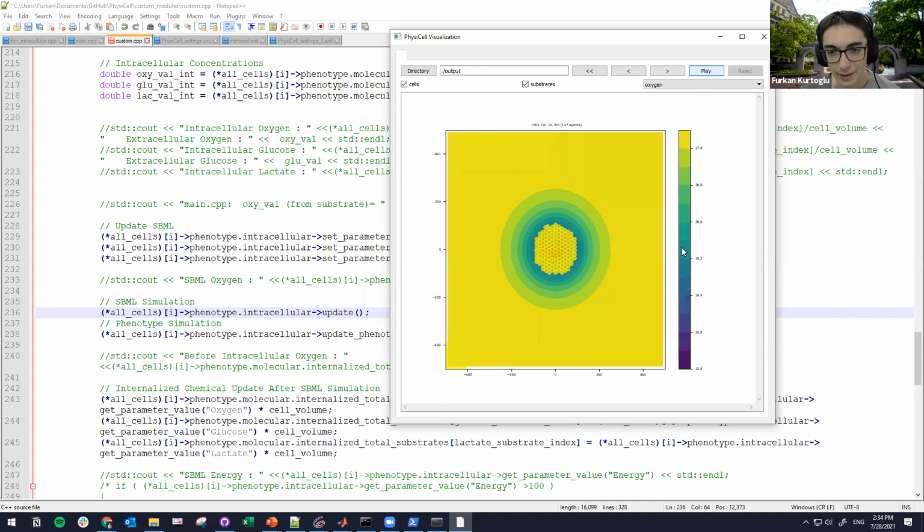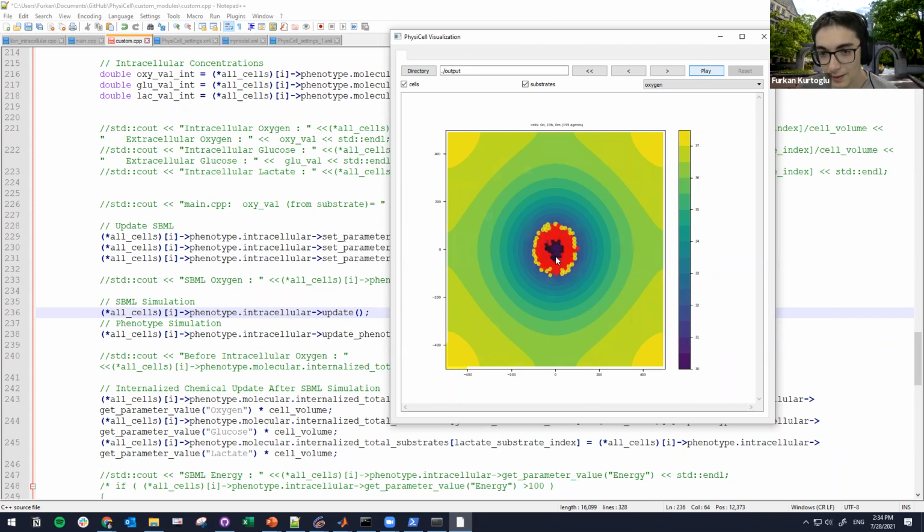So, all right, they have started dividing, and some of them, like in the middle, have started dying.